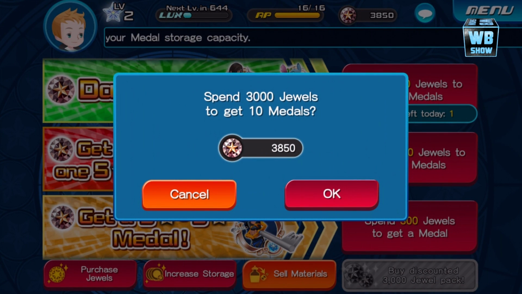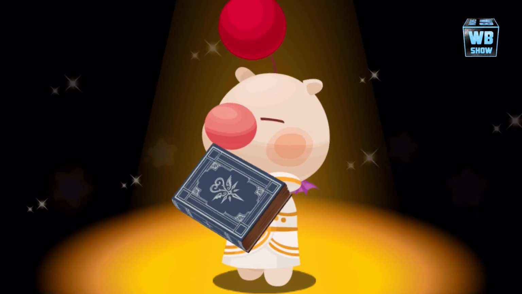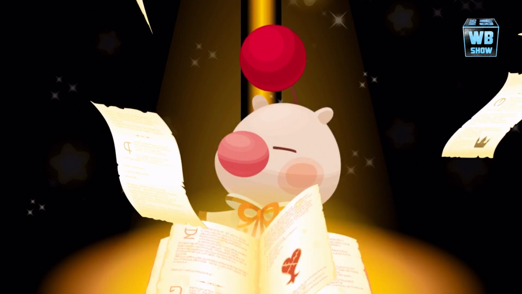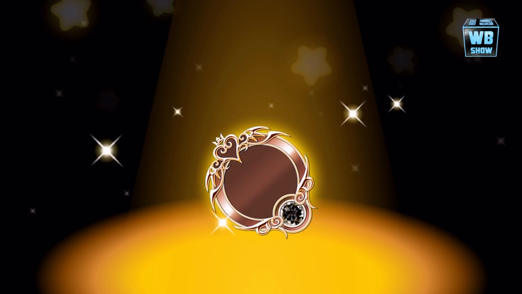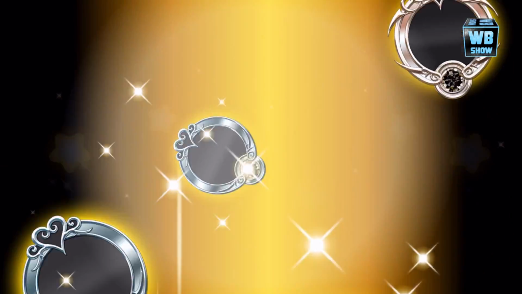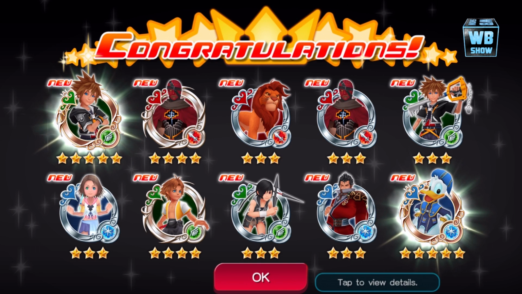All right, 10 medals, guys. We're going to do this, and this is a guaranteed one 5-star. So, the Moogle pages. Yes, let's fly. And we got the first one. Whoa, whoa, whoa, this thing's flying. Oh my gosh. We got Sora. We got Tidus. We got Yuna. We got Yuffie. We got a 5-star Donald Duck. Oh, we got two 5-stars.